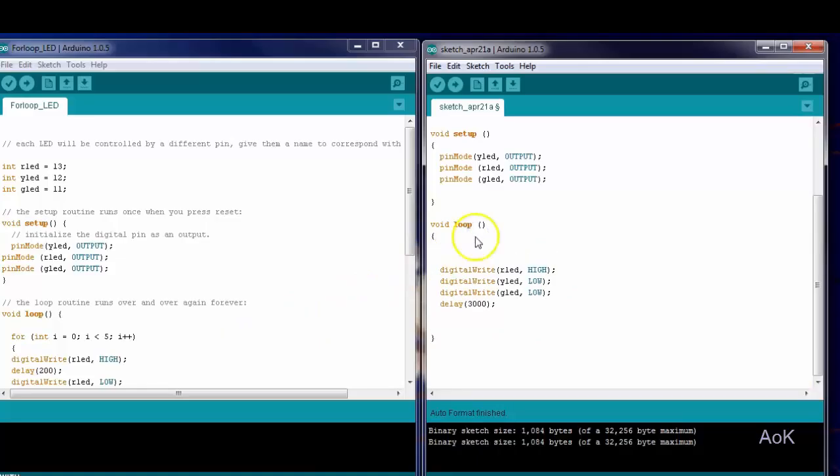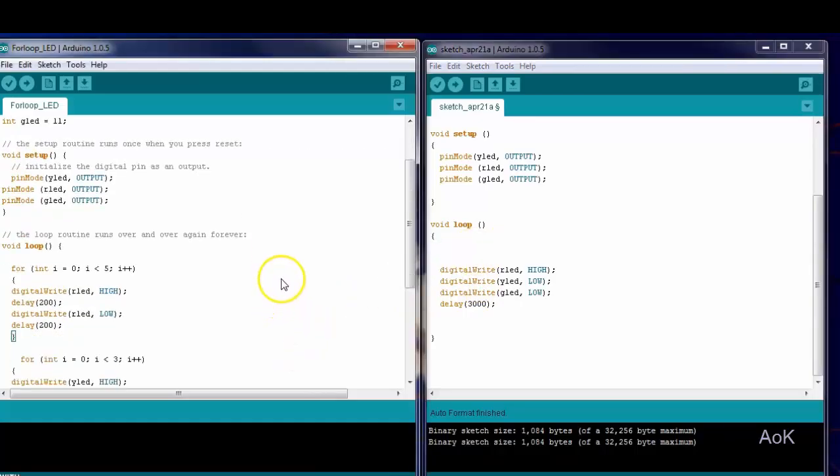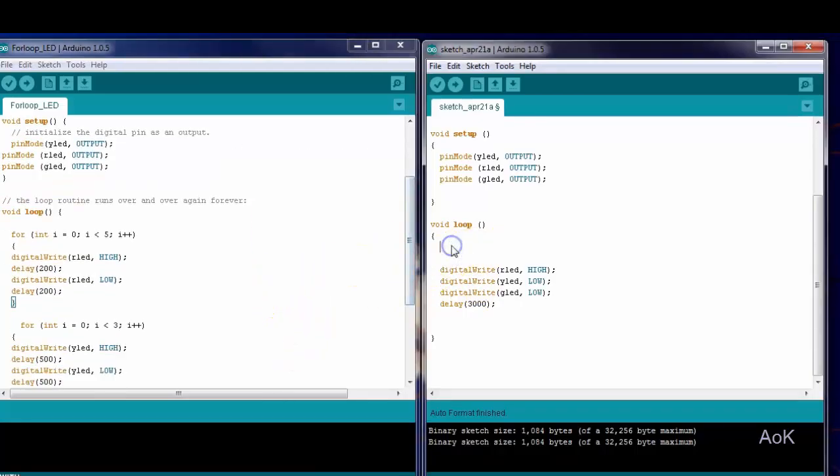What a for loop does is it lets you do a certain action as many times as you want. I already have the example here. Write in the command for, create an integer, we're just going to use the letter i. Have that integer start at a certain number, for example at 0. Then create the next condition, as long as i is less than 5, and then how quickly you want this variable i to increase. We're going to have it increase by a value of 1 each time.